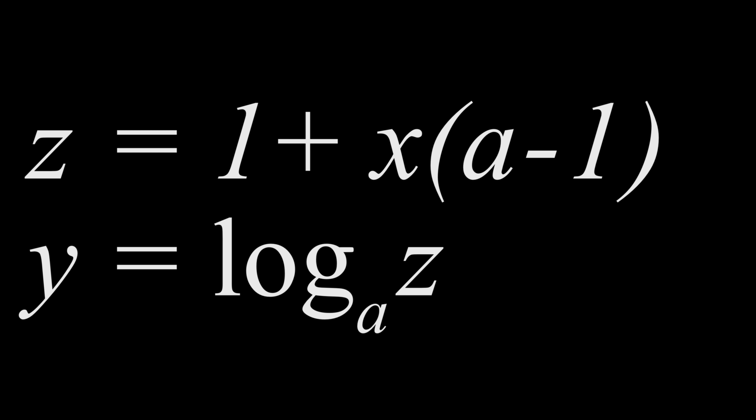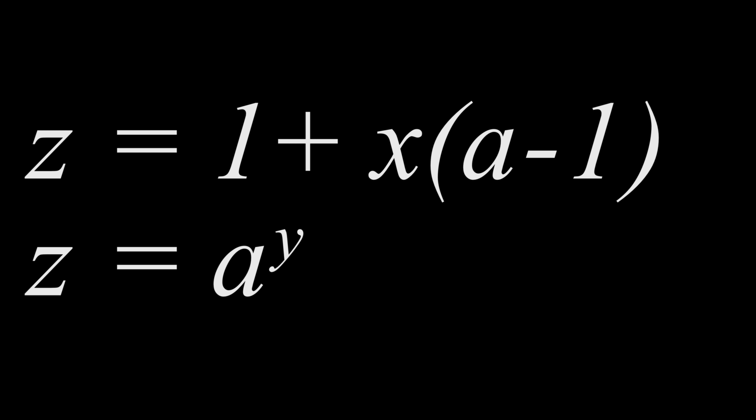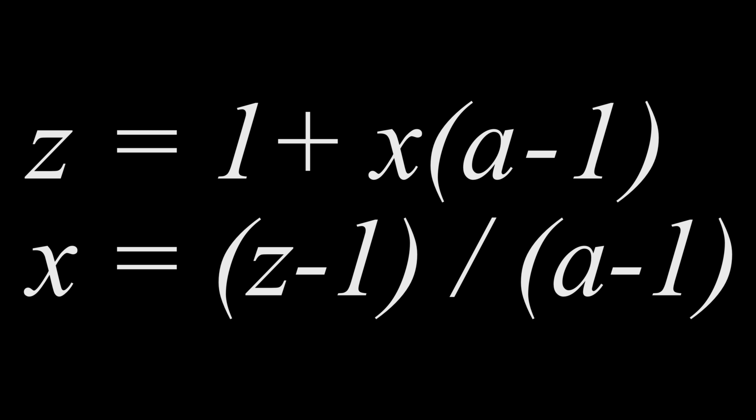Of course, now we need to figure out how to convert logarithmic footage to something we can present to others. That is simple. Just as the logarithm is the inverse of exponentiation, exponentiation is the inverse of logarithm. Indeed, the exponentiation is sometimes called the anti-logarithm, despite the fact exponentiation has been around for thousands of years, while logarithm was discovered in the 17th century. At any rate, if we know the base a, we just raise it to the values in the pixels to get z. And since we know how to convert x to z, we can convert z to x.